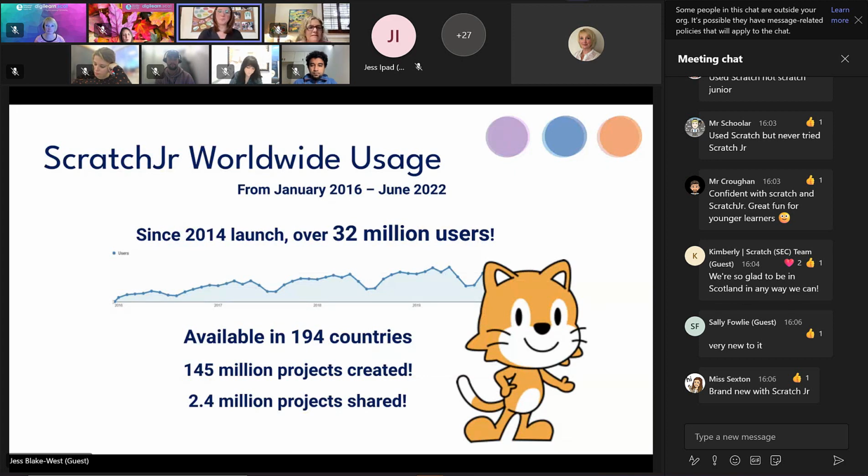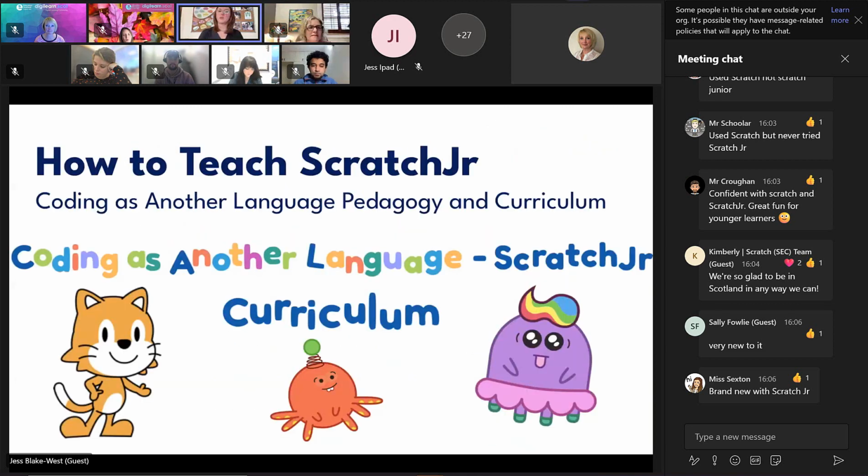Okay. So if there's any questions on just Scratch Jr. in general, feel free to put them in the chat, but I'm going to transition into more how to teach with Scratch Jr. So I've mentioned some of these ideas of literacy being embedded in the interface, like we have our blocks left to right, but there's also a framing and a curriculum that we put around Scratch Jr. to support our learners even more.